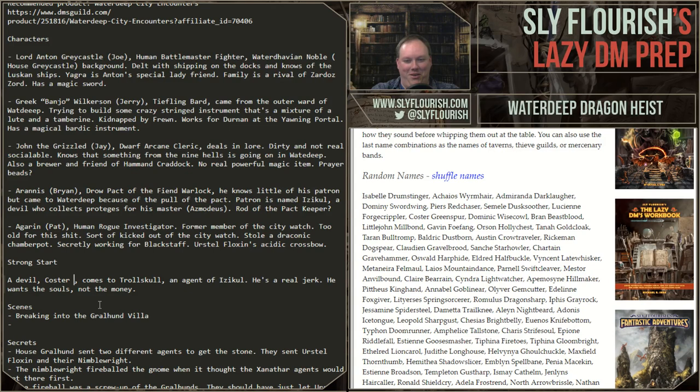Yeah, so these names are randomly generated, so you get a lot of things like Knife Bottom and Tallstone. Coster Goldstone. No. Goldstrife. Coster Goldstrife. That works because he's a gilded devil.